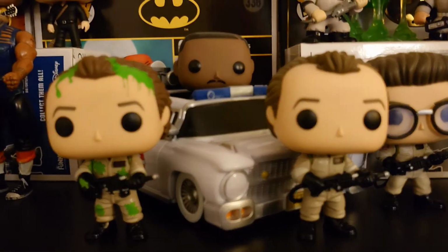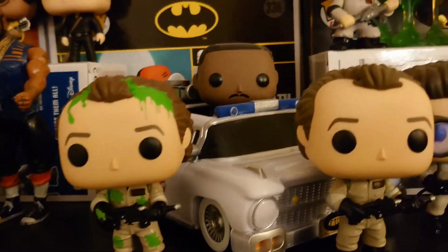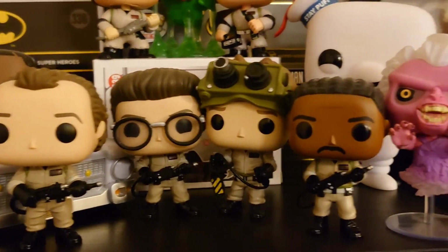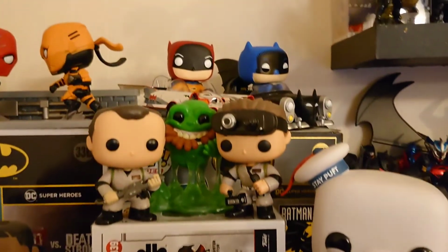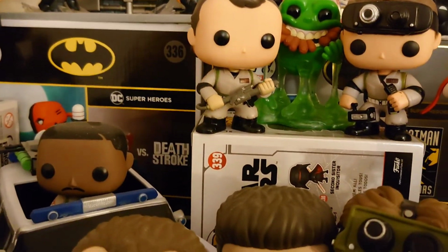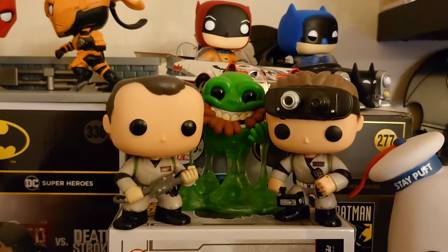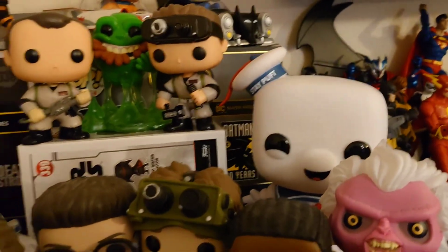So there you can see Peter Venkman added. You can see the original Winston in the background in Ecto 1, which is a pop ride. And then this new range, these were the 35th anniversary Ghostbusters figures, along with the Library Ghost. If you look to the back, obviously the 35th anniversary Slimer is there, but these, the Winston in Ecto 1, Peter Venkman and Ray Stantz were the original 30th edition Ghostbusters that were released, along with the 6-inch Stay Puft Marshmallow Man.